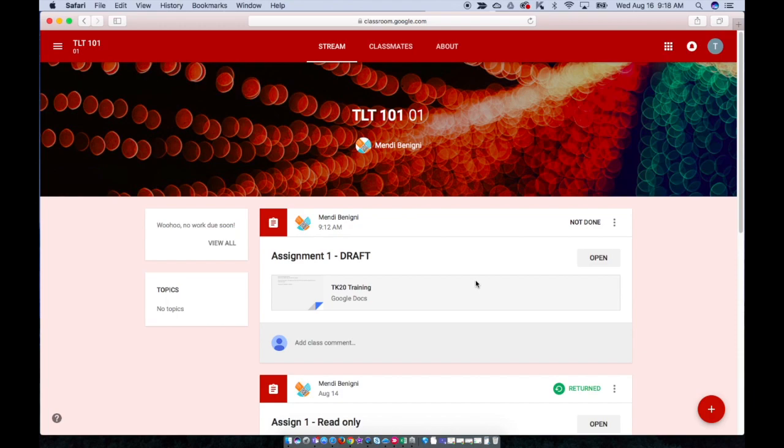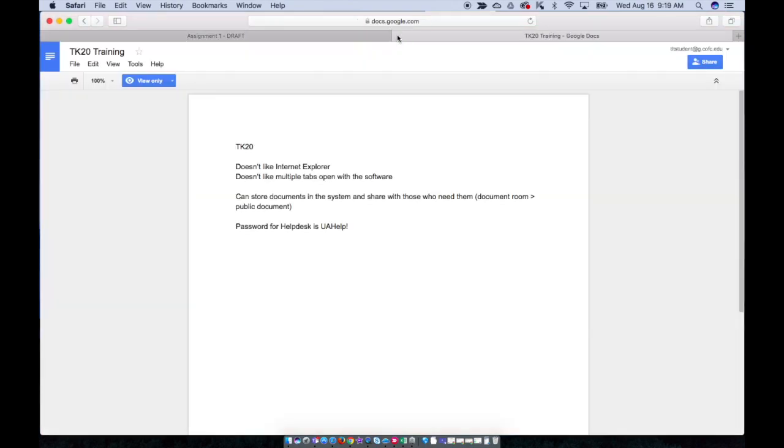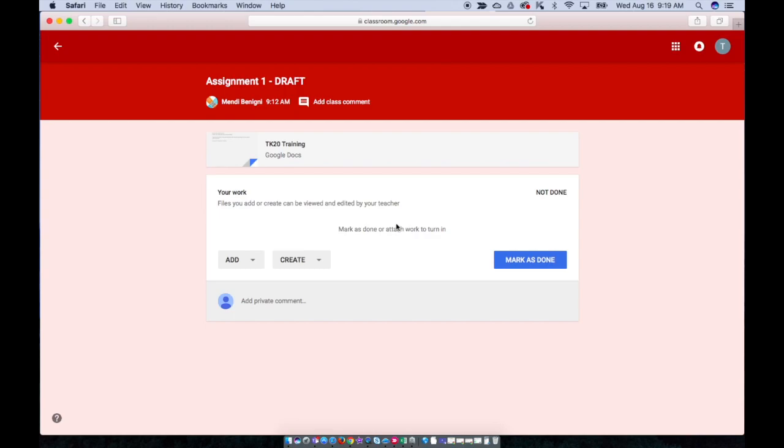So whether you access your Google Classroom assignments from inside OAKS or directly from Google Classroom, it's going to take you into the assignment itself. So what you'll do is if you've accessed it through OAKS, just click on the link. If you access it through Google Classroom, you're going to need to be sure that you're on the Stream tab up here at the top, and then just click on the assignment. Here at the top are the assignment's instructions, so you can click on those to open them. And down here is where you will create or submit your work.